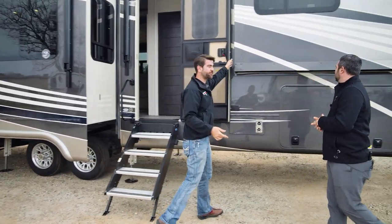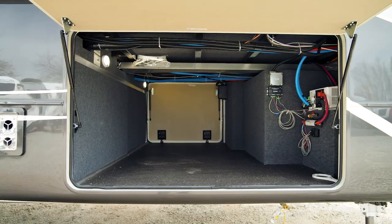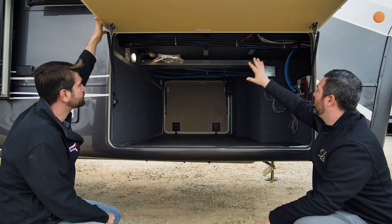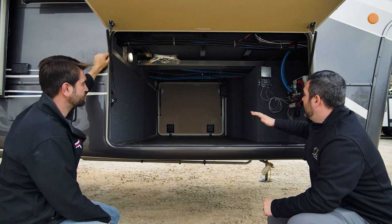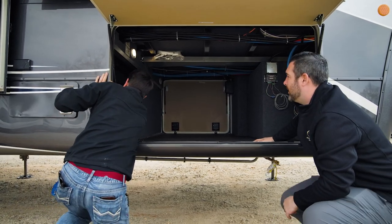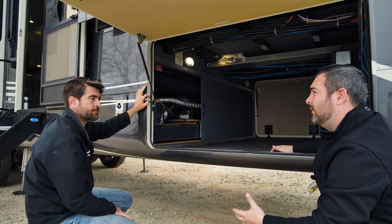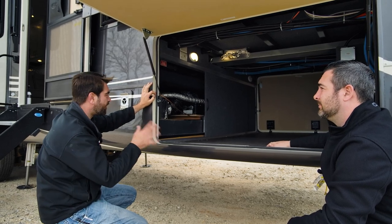Pushing up a little bit forward, we're under this vanity slide and there is some massive storage right there. We have one of the largest basement storage compartments in the industry, and this goes back to our frame — our whole upper deck is steel. Everybody else in the industry switches to aluminum; we're using steel all the way through. You're going to see all my tanks are accessible: that's my black tank up above — a 50-gallon black tank — and a 75-gallon gray tank. I like to call this my mechanical room. Anything you might need to work on, you're going to have accessibility with these two huge sliding doors, which you don't see across the industry. It's all nice and tidy too.